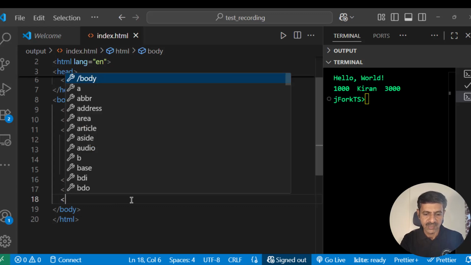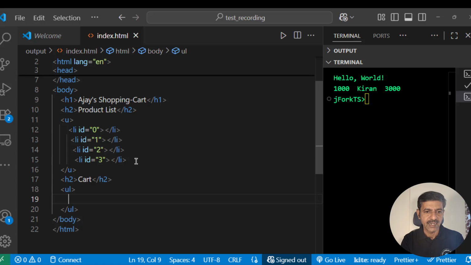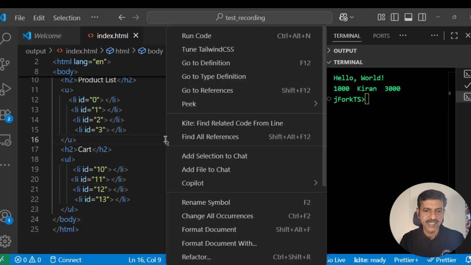So let me put one more unordered list here, and we can just copy paste all these list items. Just that the IDs have to be different, they cannot be the same, so it should be 10, 11, 12, 13. Okay, so all IDs must be distinct. There is one feature in VS Code.